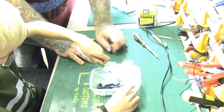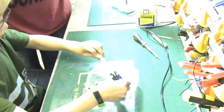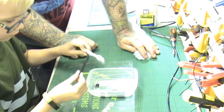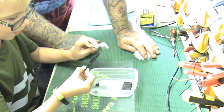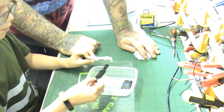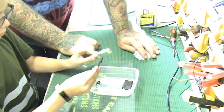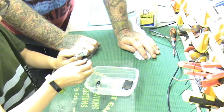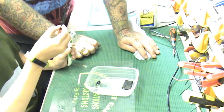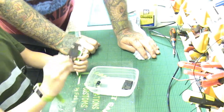There is actually some degreasant in that water as well. It's not just pure water. And the only reason why I'm using degreasant in there, not soap, is we're going to paint these parts. They're in such bad condition. They're full of scratches, surface scratches, being plastic. So we're actually, well, I say we, Charlie is actually going to paint them. So I just want to make sure that there's no underlying grease on there.